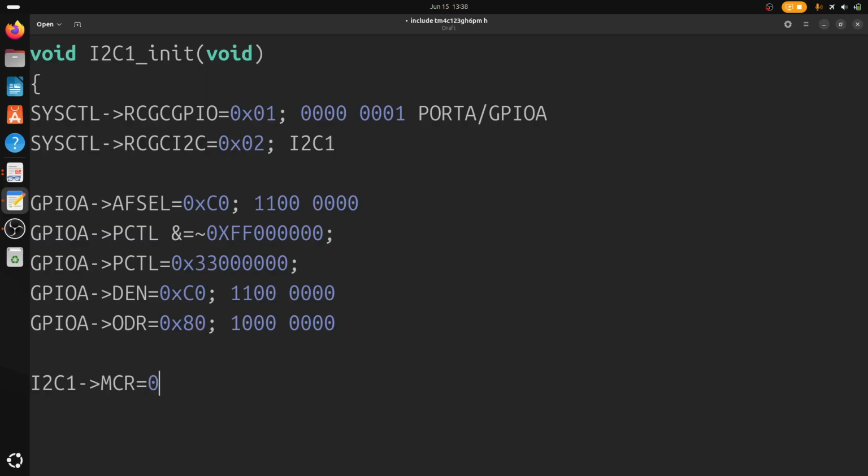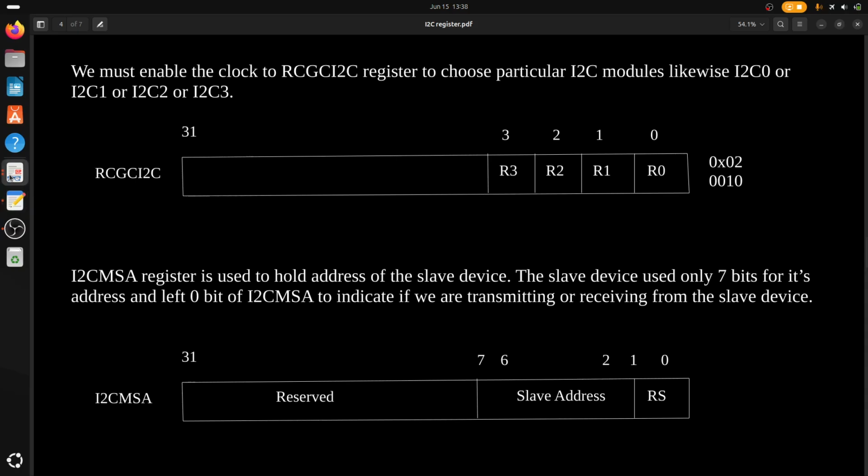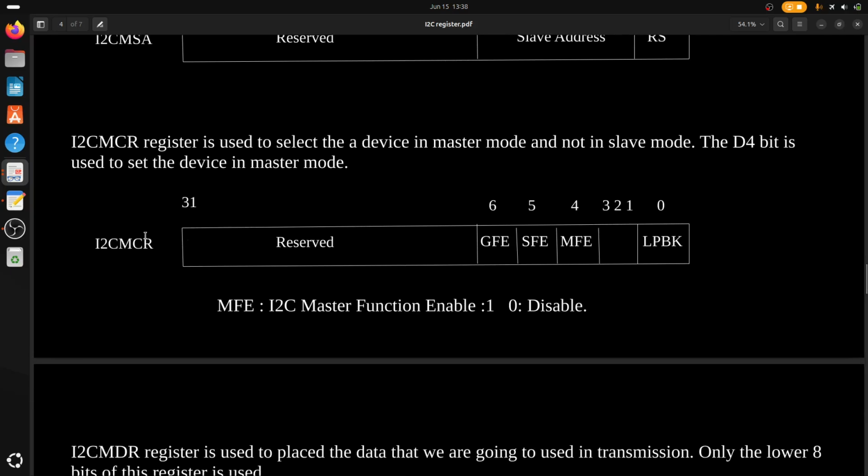So what I'm saying is, this is the MCR register, and setting bit D4 to 1, master function enable to 1, makes the device operate as a master.